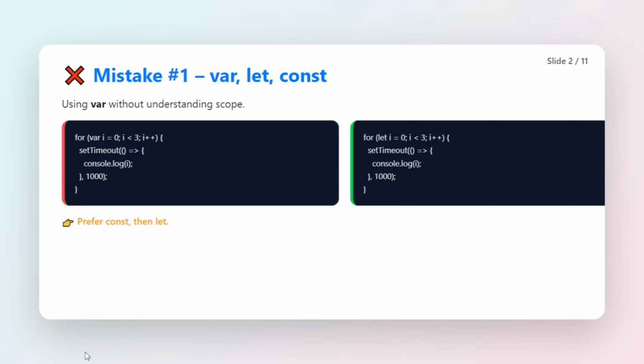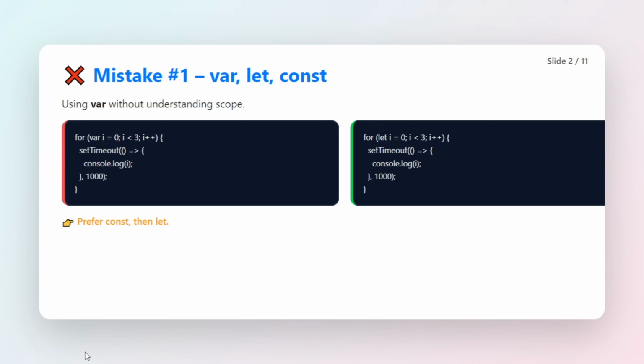I'm talking about using var without really understanding what it does. When you're a beginner, var, let, and const look like triplets. Same face, same job, different names. And your brain goes, okay, 3 keywords. JavaScript designers were probably bored. So you just pick one, usually var, because old tutorials use it, Stack Overflow answers use it, and it doesn't yell at you with errors. Or feels friendly. Too friendly.